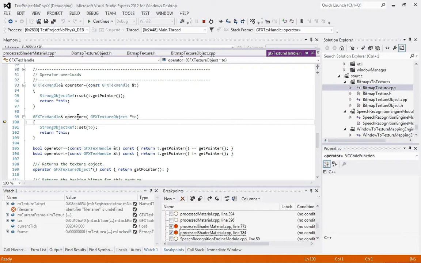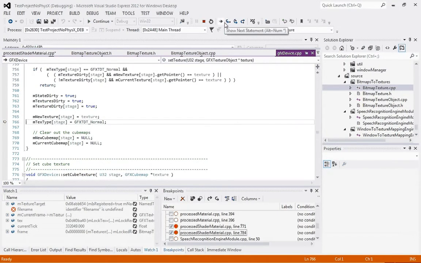Okay, so there's an overloaded operator here. It just calls the set with a texture object. So I'm assuming this right here is how things are being called, maybe? Step over, step. So this right here is overloaded. This right here is not.